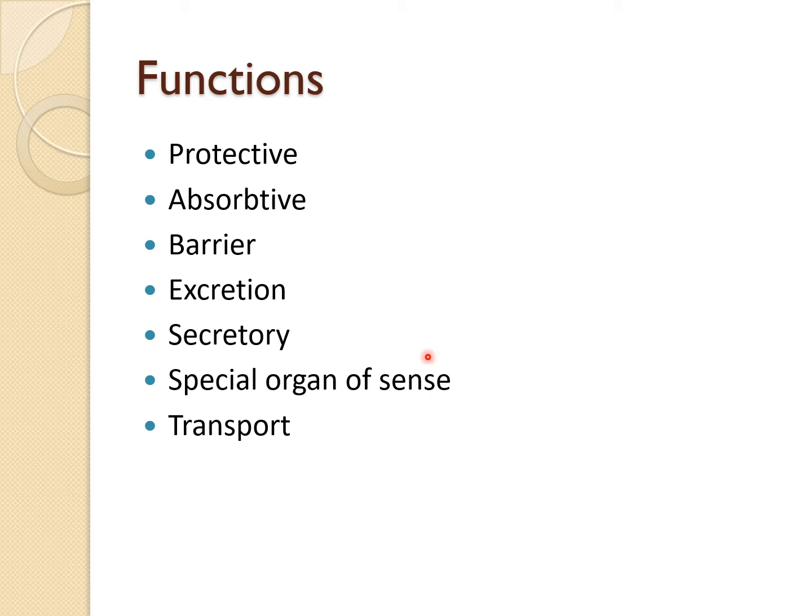Now, the functions of the epithelium. First, there is the protective function, protection from abrasion and injury. Second, there is the absorptive function, absorption of nutrition from the lumen. Third, there is a barrier mechanism, acting as a barrier for excretion or exchange in transcellular transport across the epithelial layer. And last, there is the secretory function, secretion of mucus, hormones and enzymes.